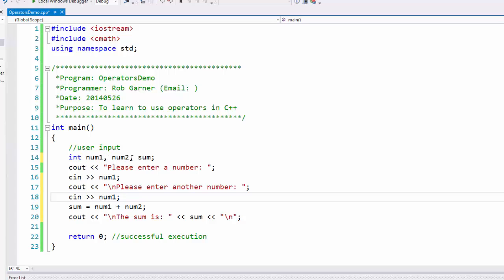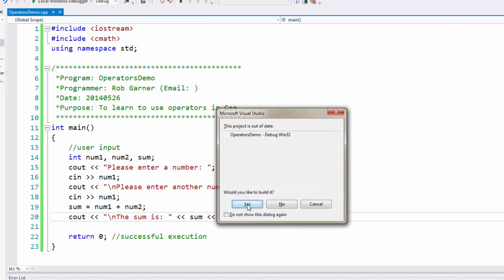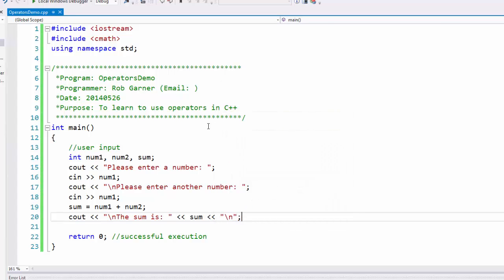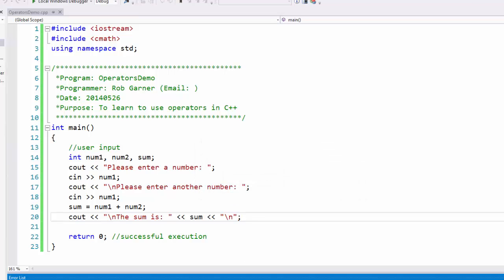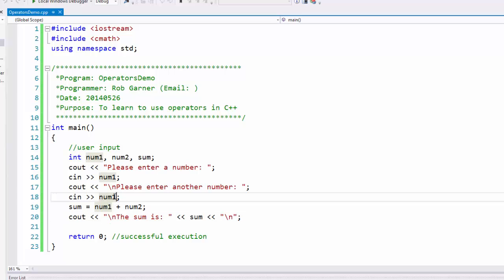We declare three variables, num1, num2, and sum. We get the first number from the user, the second number from the user using cin, and then we just add them together. We forgot to change the second one to num2.